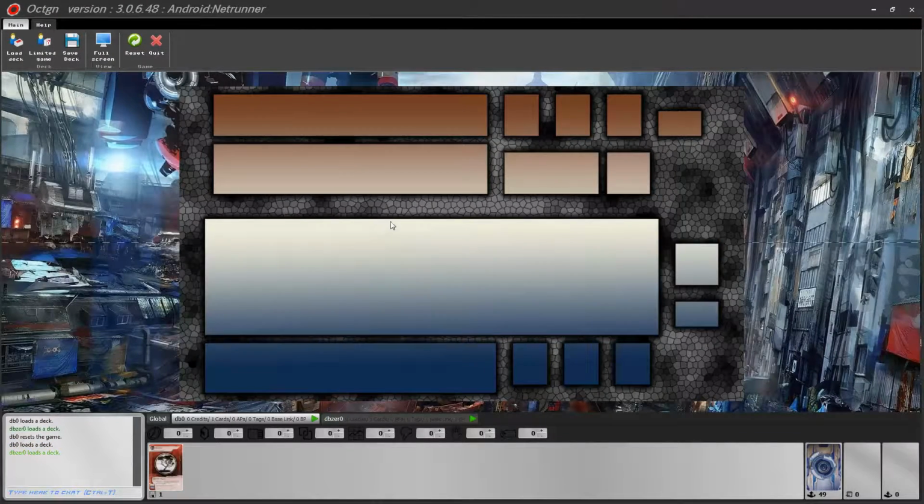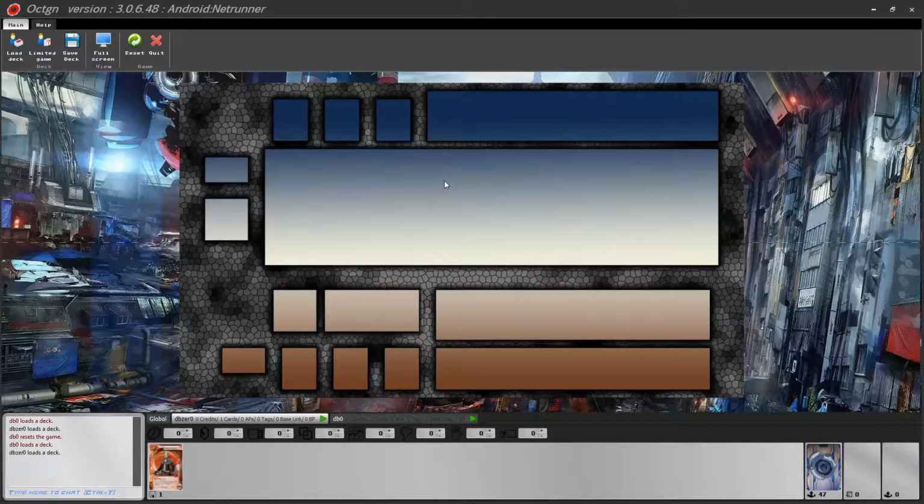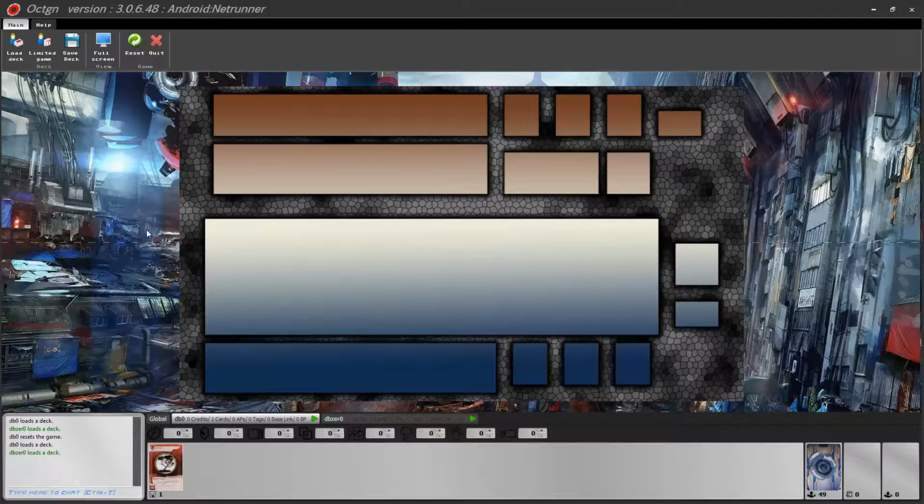Okay, so let's explain a bit the general user interface. At the middle of the game we have the game board. The blue area is for the corporation, the red area is for the runner. Depending on which side you are, you will see the screen opposite to the other player and the cards will face you. On the bottom we have the player tabs. This first tab is yourself, and you can click on the other tab and see the details about the other player. So the very first tab will always be you.